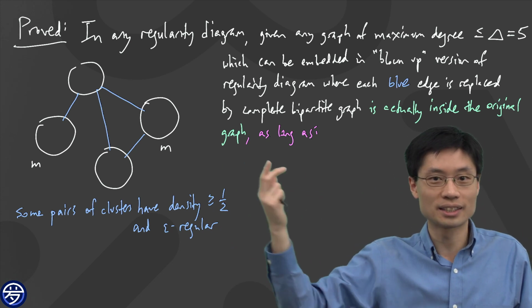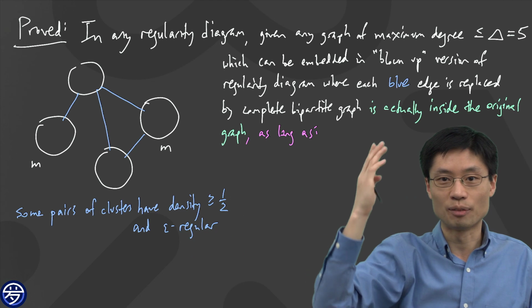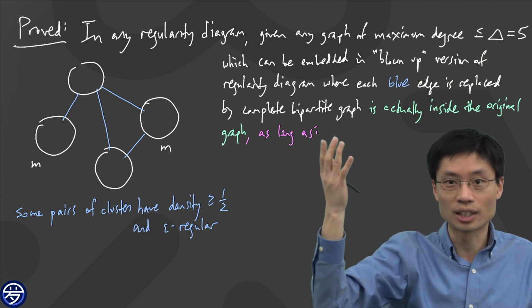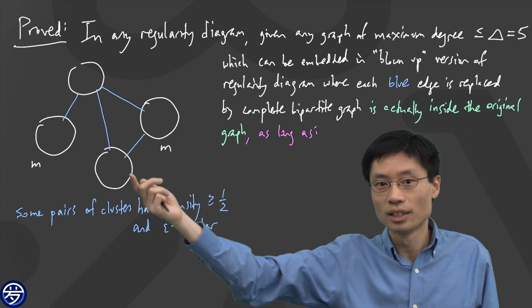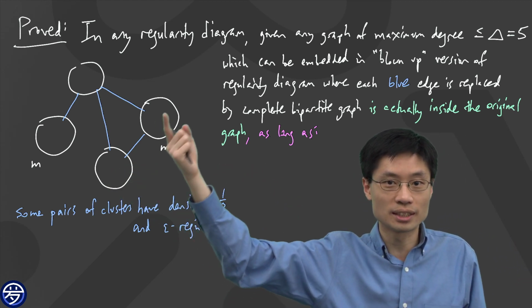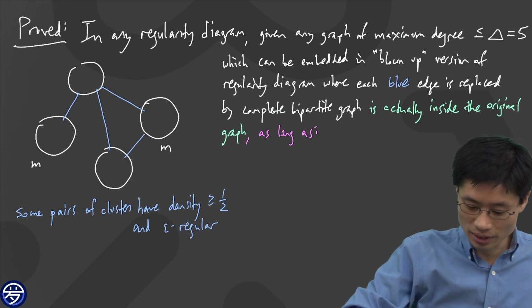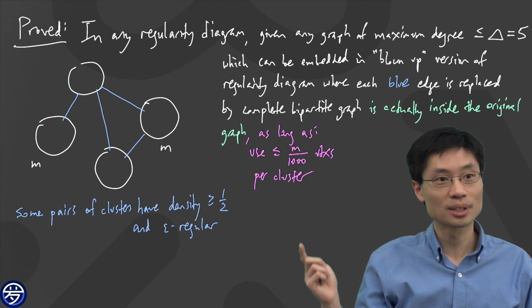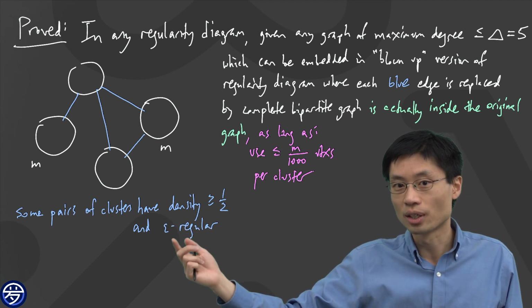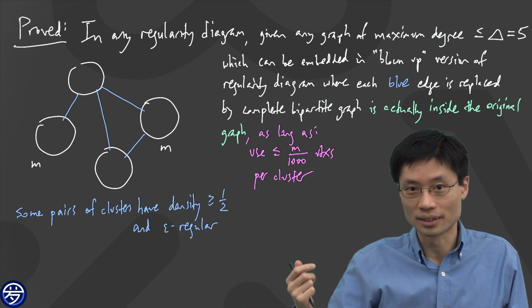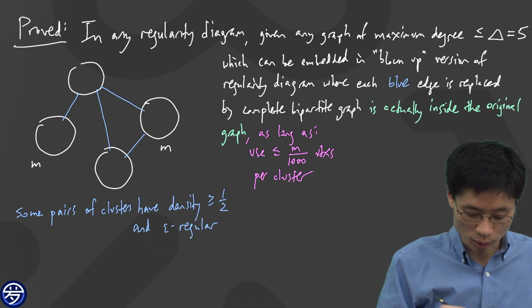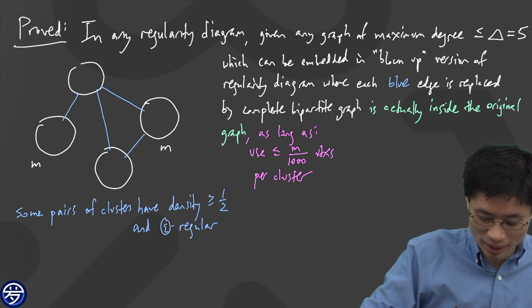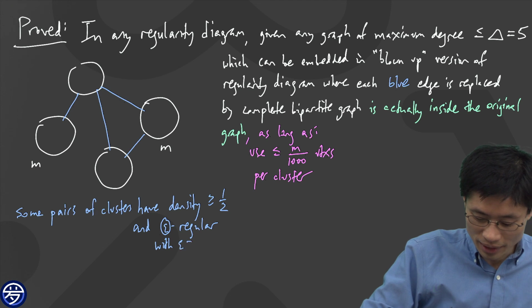But here, all I need is that I can put them inside here as long as, so over here I said that the maximum degree is at most delta already. So the only thing I need here is as long as the graph uses at most m/1000 vertices of each cluster. As long as we use at most m/1000 vertices per cluster. And there's one more condition here on the epsilon regular. I actually will need that it is epsilon regular with like 1/1000 as my choice of epsilon. So I'm actually going to take this epsilon, I'll replace the epsilon, and I'll say we can use a very specific epsilon, with epsilon equals 1/1000.